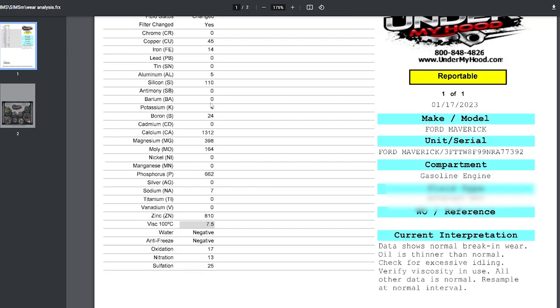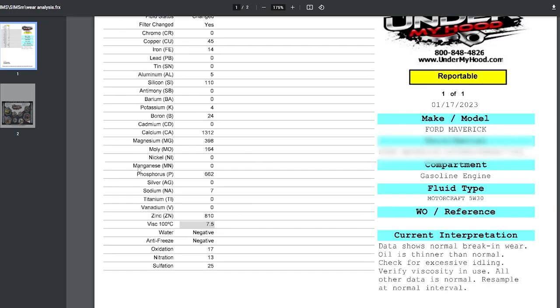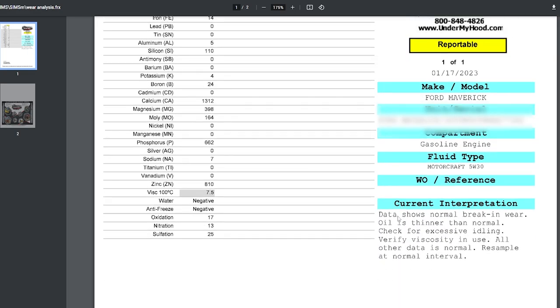But all the parameters are actually pretty normal. The data shows here that it's normal break-in wear. If you'd like me to go over each and every one, like what does the calcium mean, what does the magnesium mean, phosphorus, I can go over that on this channel. There are actually plenty of videos out there on YouTube that talk about what it means to have X amount of silicon, X amount of iron, or copper in your oil. I can do a video like that, but this is just to show you, for those that want to know in general. Especially here, the current interpretation is that this oil is completely normal for a Ford Maverick at 10,000 miles.